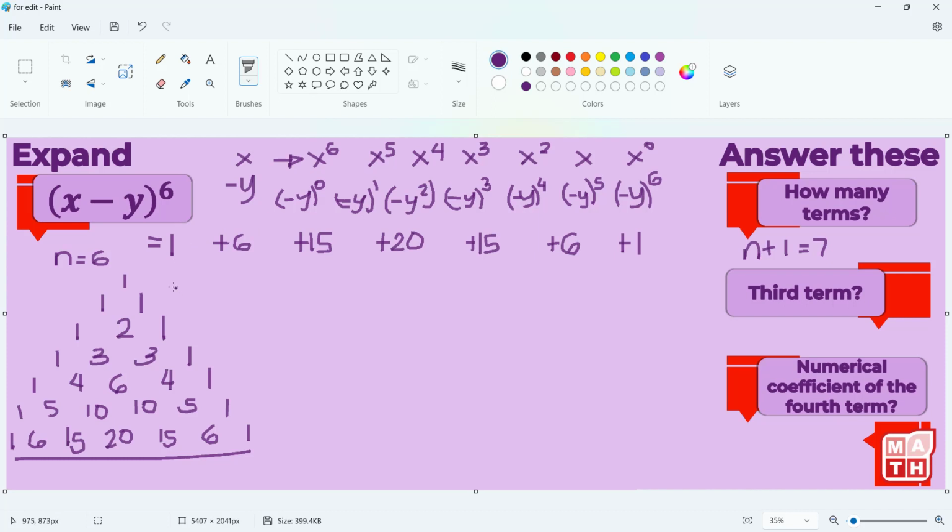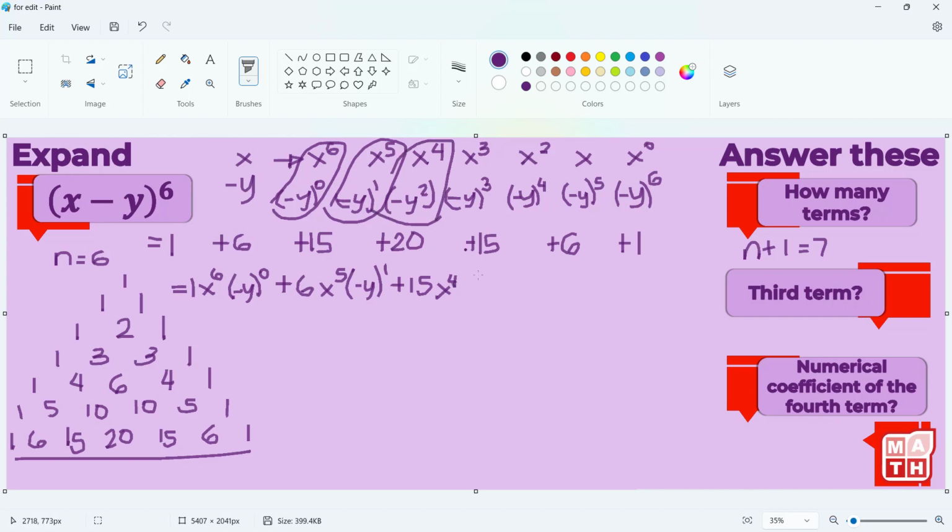In short, our first term of 1, let me write here 1, this would be paired with this. Okay, so we have 1x to the power of 6 times negative y raised to the power of 0, followed by plus 6. We'll have the next pair. We have x to the power of 5, and you have times negative y to the power of 1. Okay, going forward, you will have here plus 15, your next term. Then you will have here x to the power of 4, this pair.